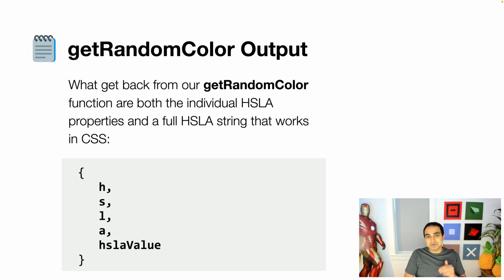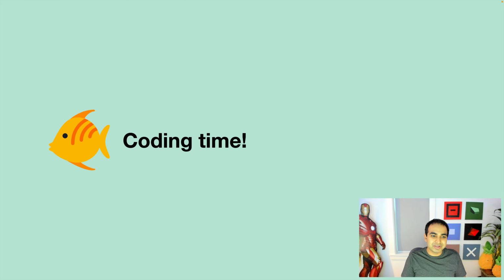And then the output of this entire function is also worth looking into, because it's not going to be a simple string like in the case of a random RGB value from our simple random color function. It's going to be an object with 5 properties, and it's worth calling out because it influences how we end up using it. And the 5 properties are the hue, H, S for saturation, L for lightness, A for alpha, and then the actual combined string, which we're going to send to any CSS property, which is the HSLA value. And we'll see a little bit of that as we start to look into our code.